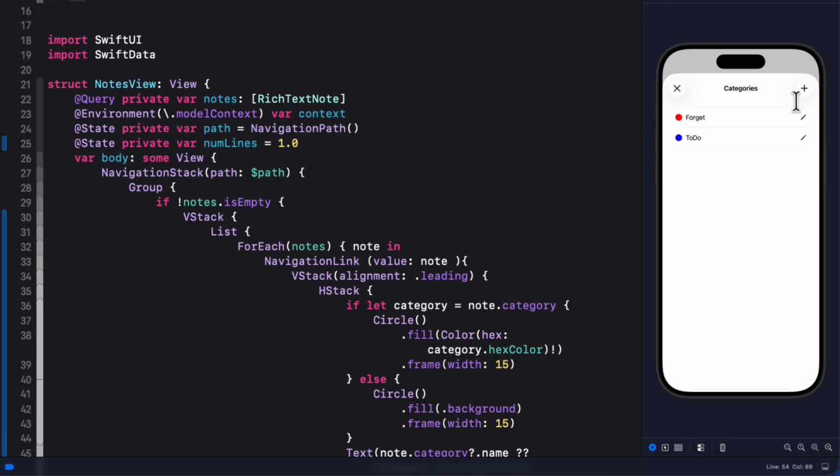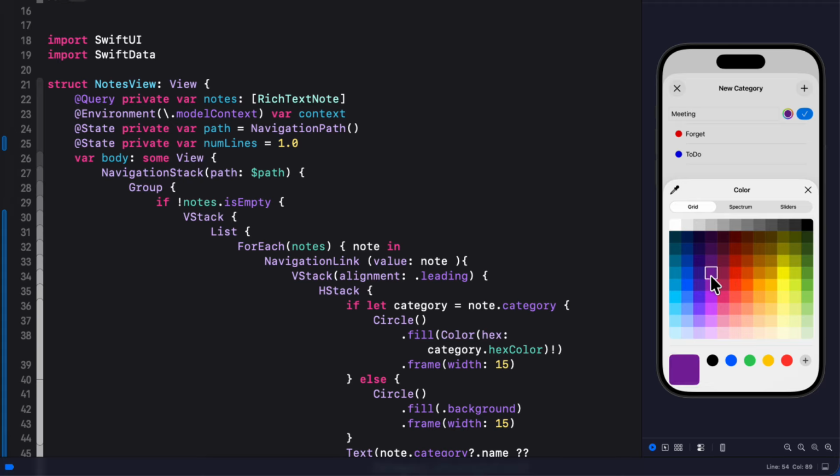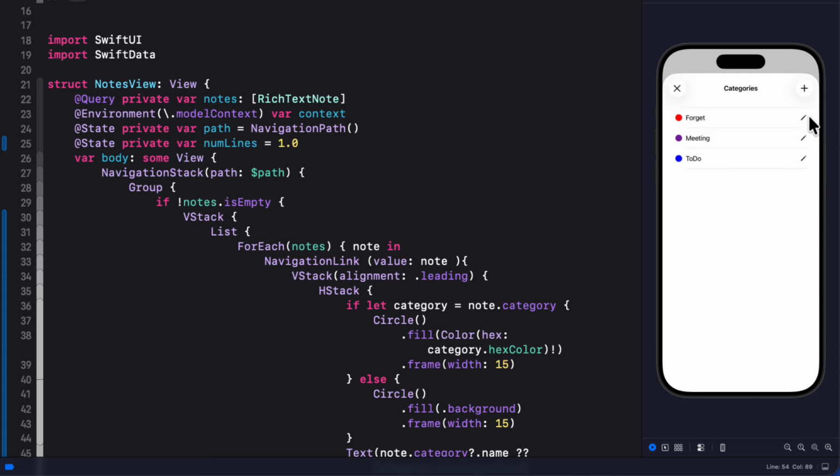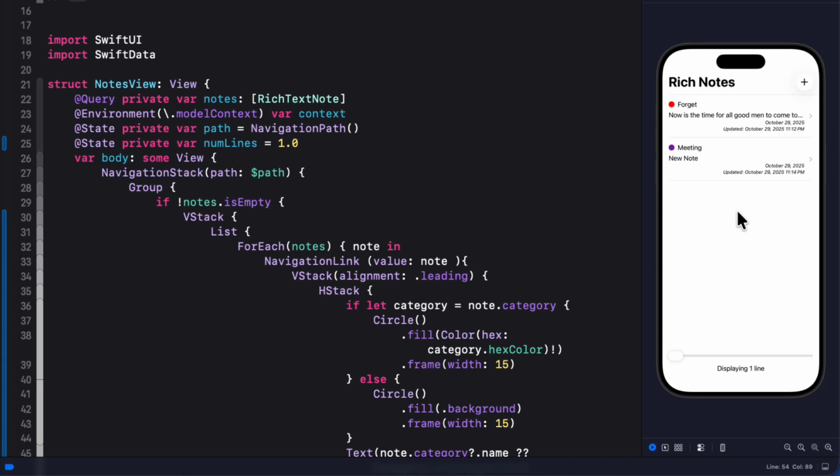Now I'd like to create a new category for this note. So I'm going to call this category meeting, and I'm going to pick a color, like this purple color. This gets added to my category list, which I can now use and pick it for my note. It's all working as expected.